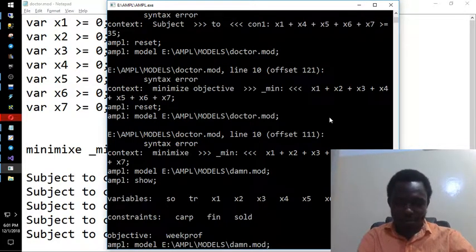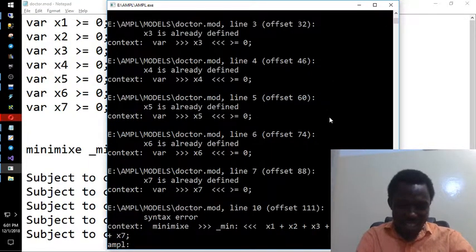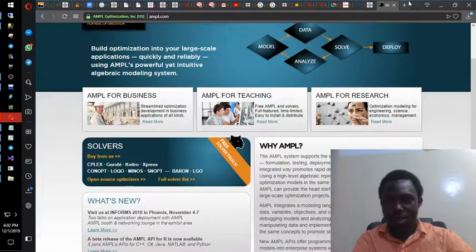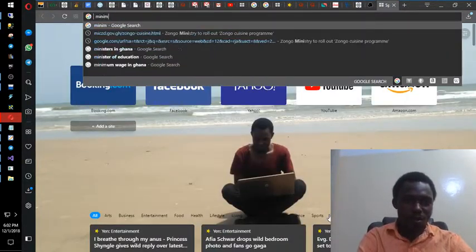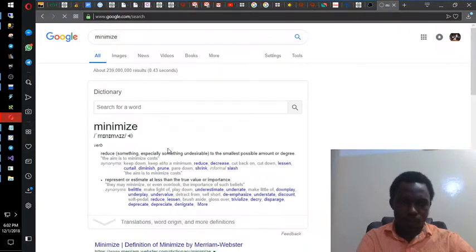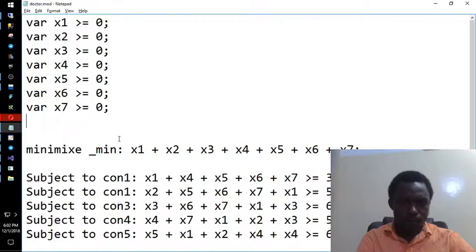So this is the model, let me see, syntax error. I think it should be Z. The software definitely was done by Americans, so the spelling should be minimize, with small letters.